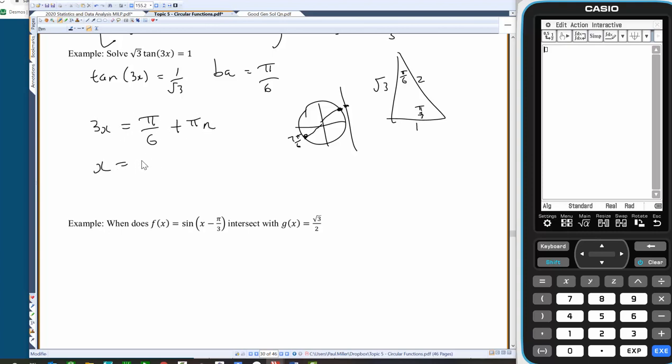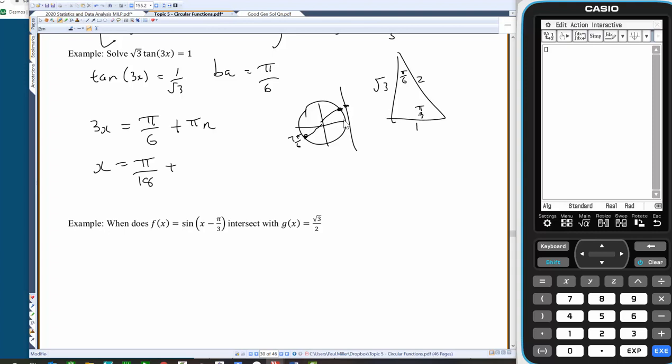X is equal to pi on 18 plus. Now, what do I do to the period? Because in the last question, what I did was I chose not to add that value up there to the period. So have a think about it. Pause the video if you want and make a prediction about what you're going to do, i.e. do you divide by the 3 to the period or do you not? Well, hopefully you went for the answer that you do divide by the 3 for the period, because to generate the solutions, I've also got to adjust the period.